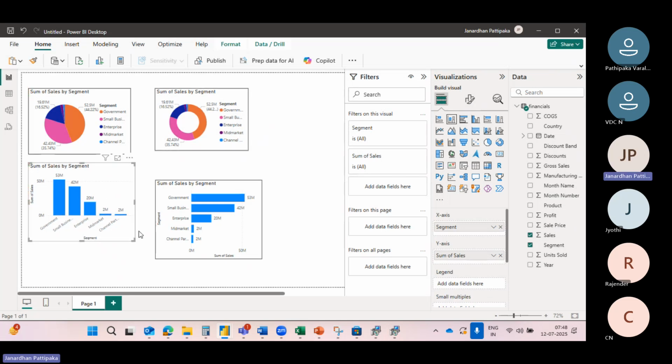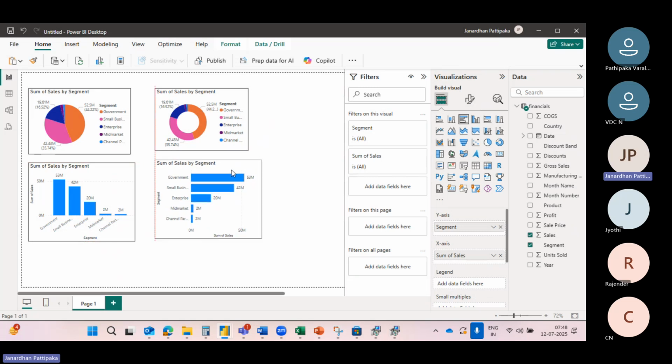Those Power View topics, how to create the visuals, we will be discussing in the third section, like Power View. After completing 20 hours of the class, you will come to this Power View section, where I will navigate each and every chart and explain what these 45 charts are. Every chart will be discussed.